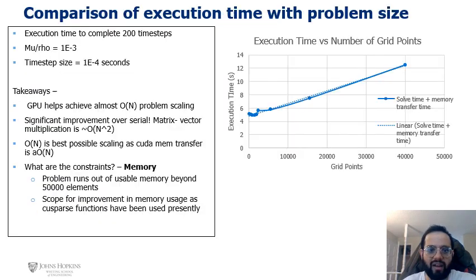Then another important aspect, since we are doing parallelization, one of the key aspects that we look for when judging the performance of this algorithm is the performance with respect to time, the temporal speed up. In this, I ran the previous experiment that I showed with a Reynolds number of 1000 and the different grid points. The time step was kept the same. I calculated the amount of time required to execute 200 time steps to reach a stable solution. So this actually gives very good results.